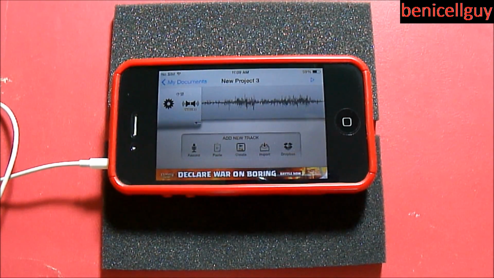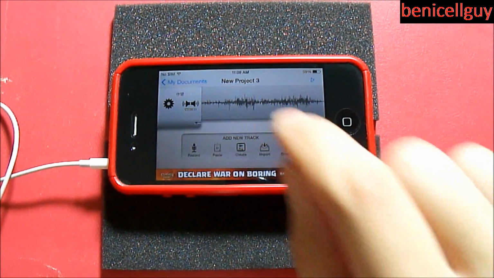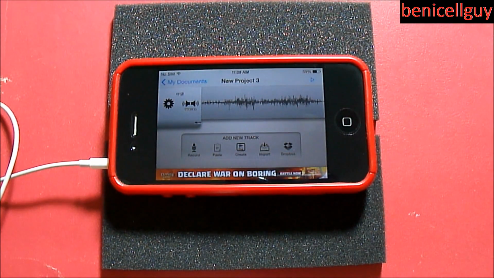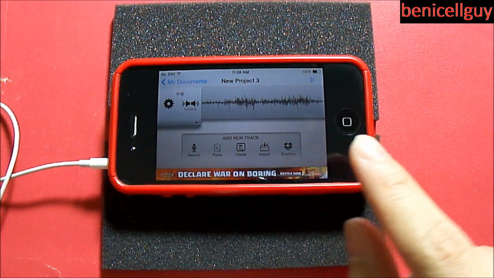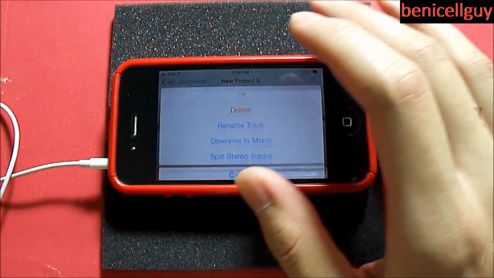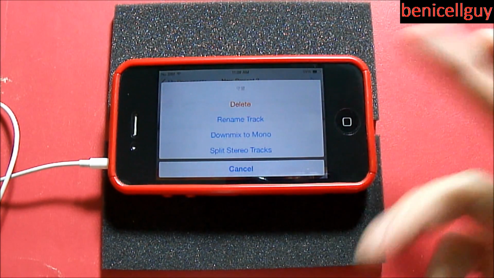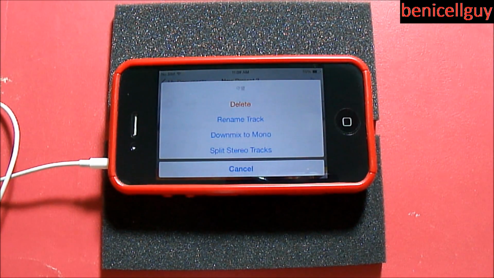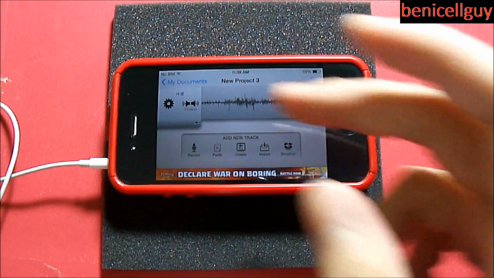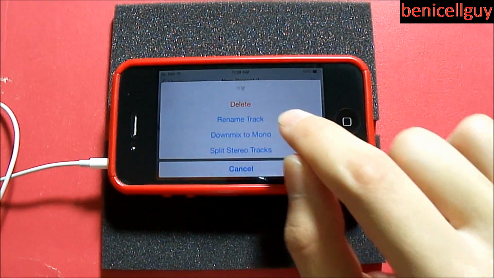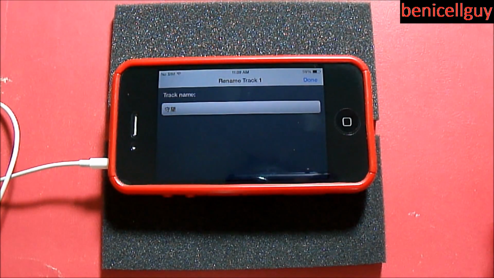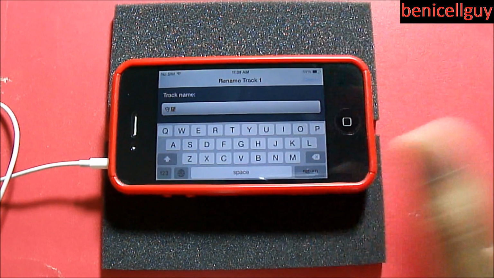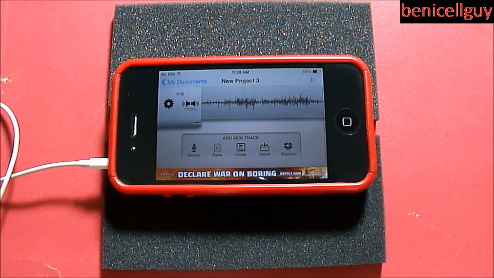Alright, once it has been imported, then you have this scale right here popping up. That is your song, alright? And then, as you can see, you have the same options from before, and you have a settings button right here, and you can actually rename it if you want. But that's just renaming the song. Here, I'm going to hit rename. And yeah, you can only rename the song, but you can't rename the whole project. You have to do that when you're in iTunes or on your computer.